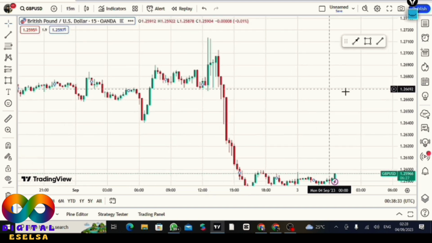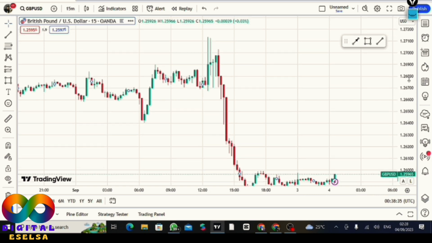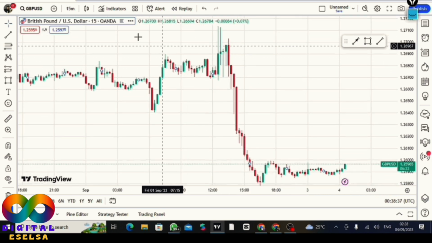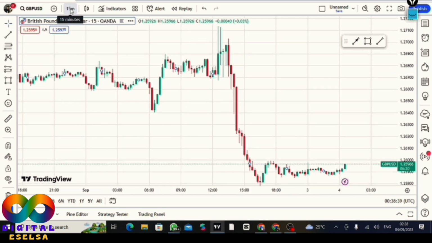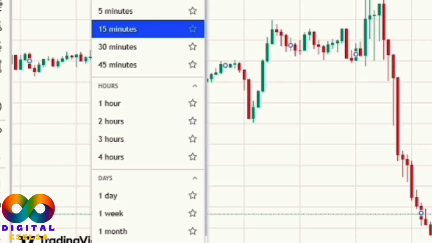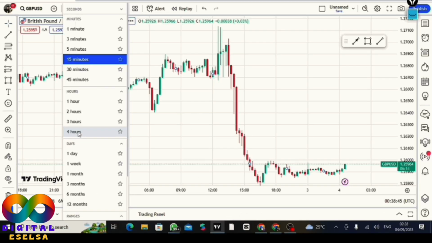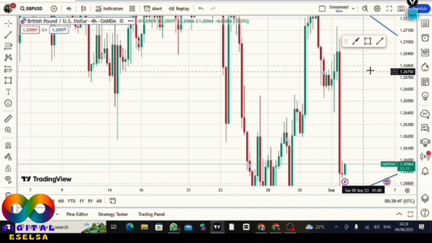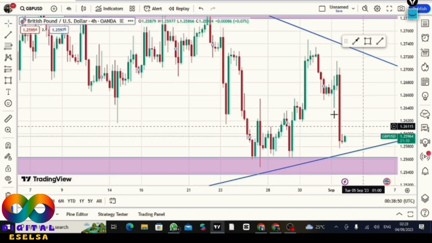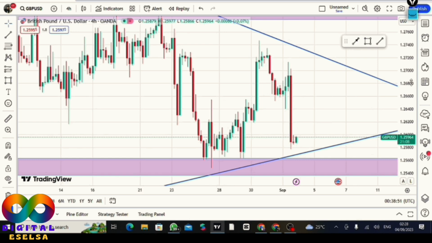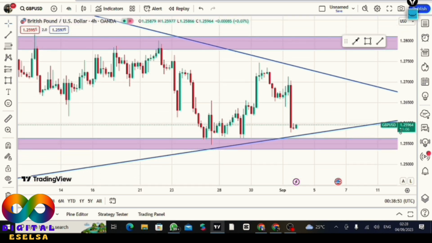When you open a chart like this, you are faced with the candlesticks, right? The green and the red candlesticks. But first of all, you have to know what the trend of the market is. Trend is very important. And as a day trader, for us to know the trend, we quickly move to 4 hours time frame, right? So this is 4 hours time frame. In 4 hours time frame, we actually want to know what the trend of the market is.